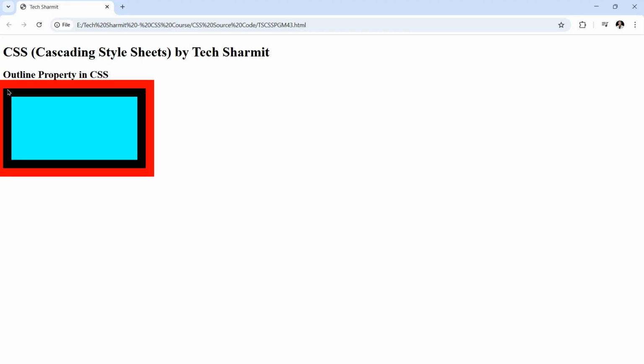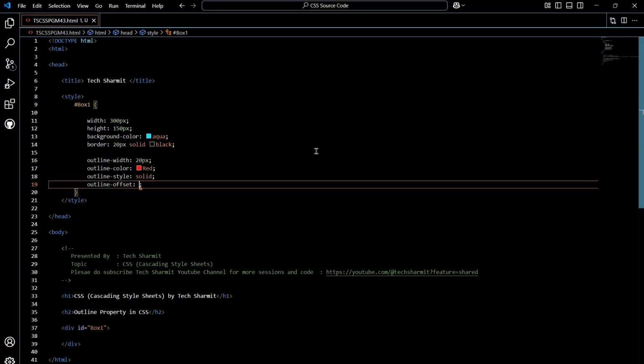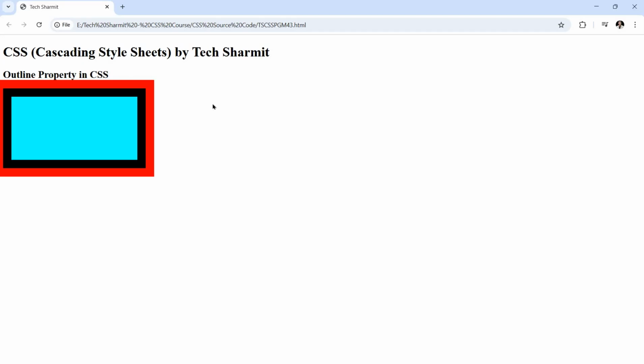When you want to specify some space between border and outline, in that case we will use outline offset. So let's say I want 5 pixel, save it, refresh it. So you can see there is a separation of 5 pixel between border and outline. Okay, clear?